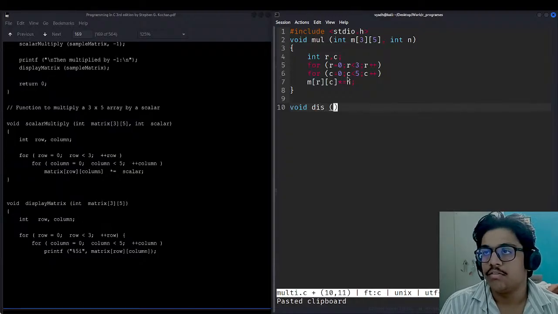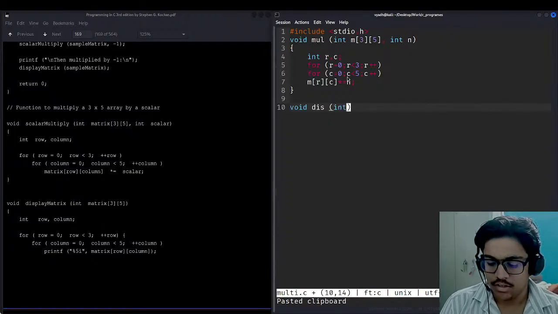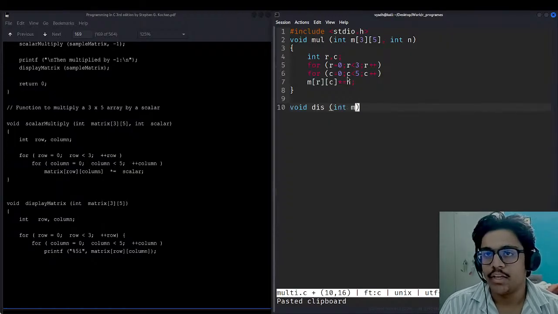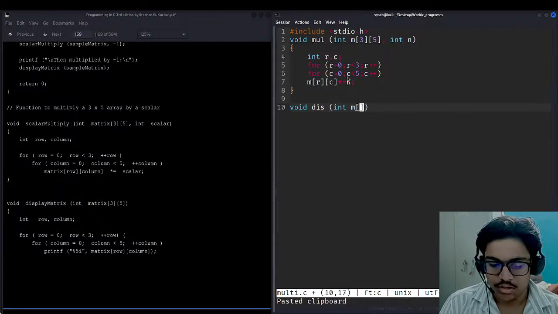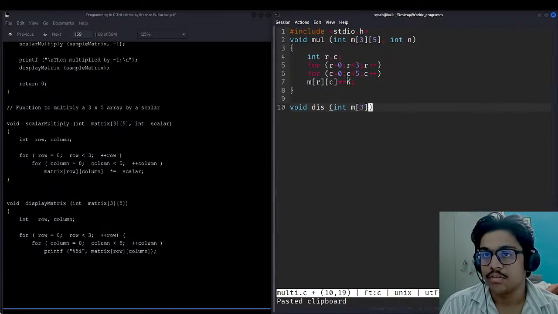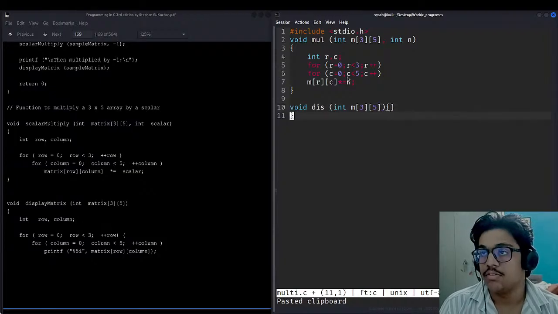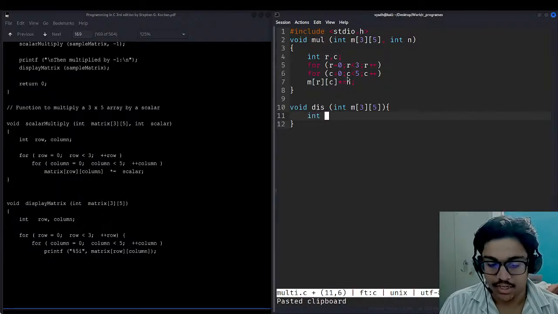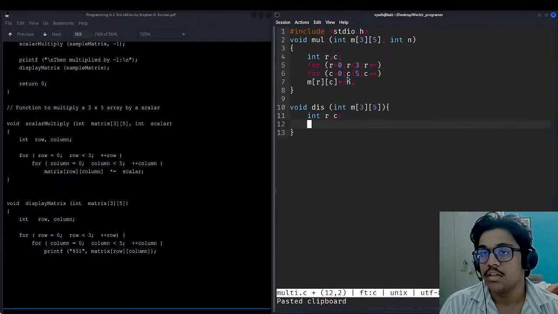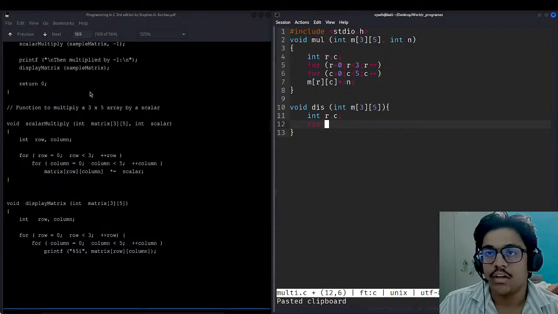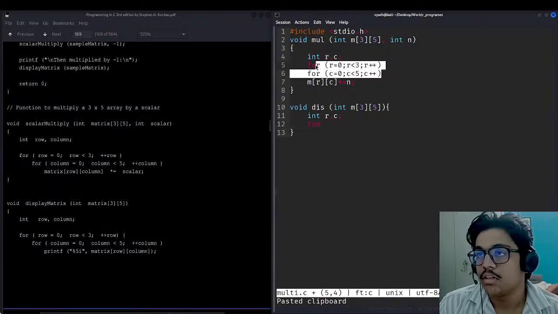Now we will be writing the function for displaying the array. And again, for displaying, we just need the array. So int m, we're taking the same thing, int m, 3 cross 5 array, start the function, taking again int r and c, and now we'll be running the loop again. Use the same thing now.